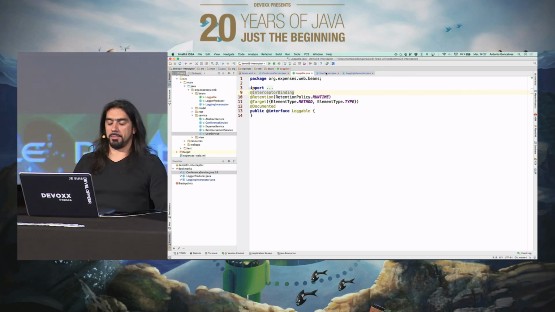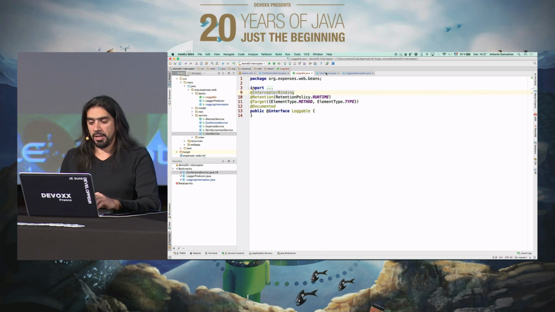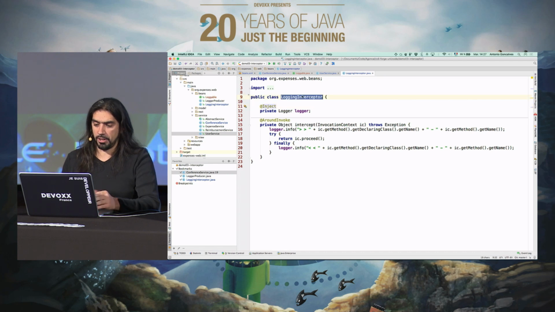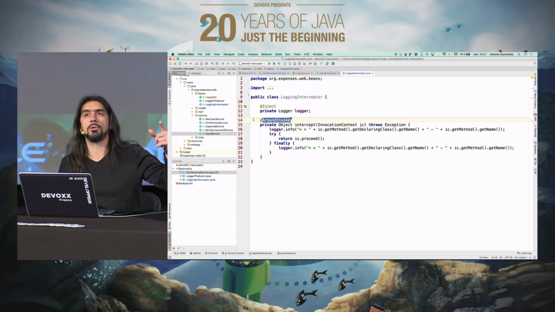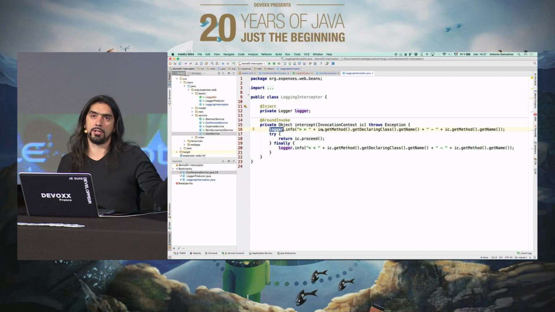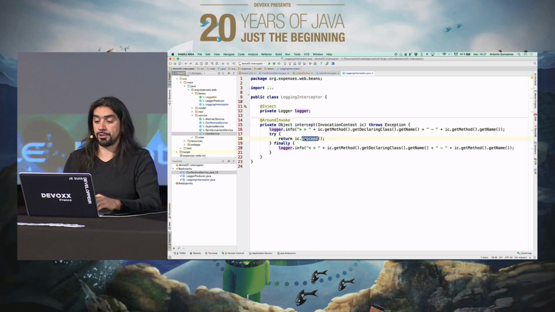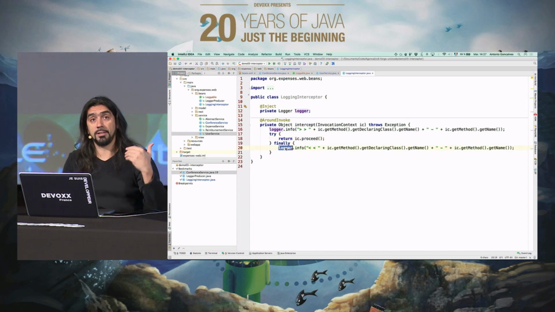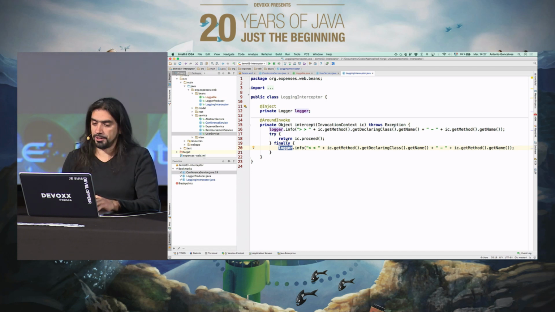So now I have my interceptor binding. This rings a bell because in Java EE 6, and even before, in Java EE 5, there was this thing called an interceptor. So here I have a logging interceptor that does the @AroundInvoke, which comes from Java EE 5. It intercepts each call, logs something before, and proceeds along the interceptor chain until the target. Then on the way back, it logs the exit of the method. So that was the old way of doing an interceptor.